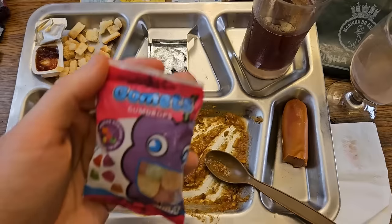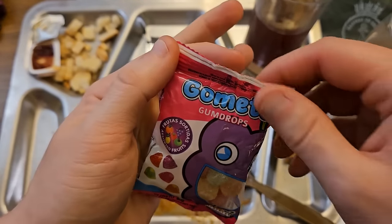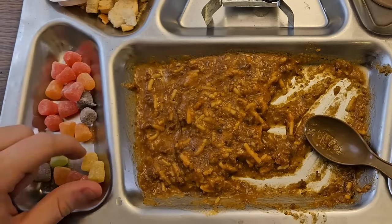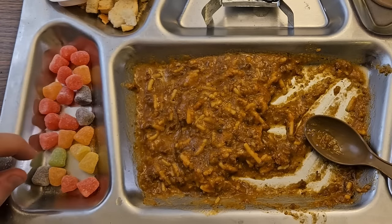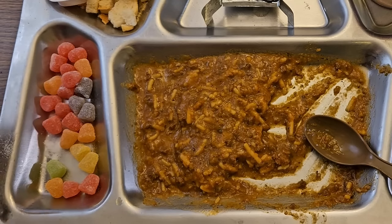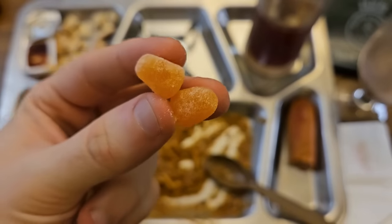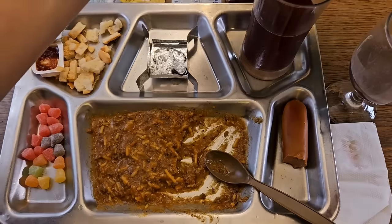Last thing to try is our gumdrop candy — whoa, there's a lot of sugar in there. We've got a couple yellows, a few oranges, a few purples, one green, and a whole bunch of reds — sugar-coated gummy candies. Trying two reds first: I don't love strawberry candy but the texture is great, soft yet chewy, very sweet. Trying the oranges too — I like the orange better than strawberry, citrusy and bright. Not bad at all.